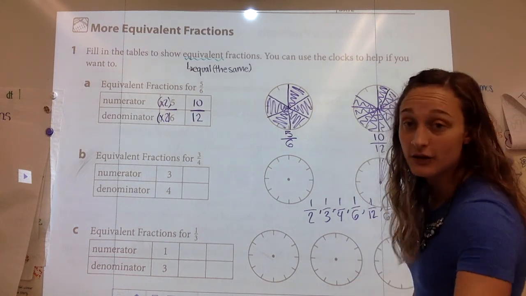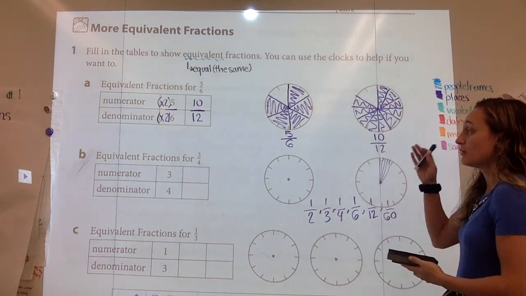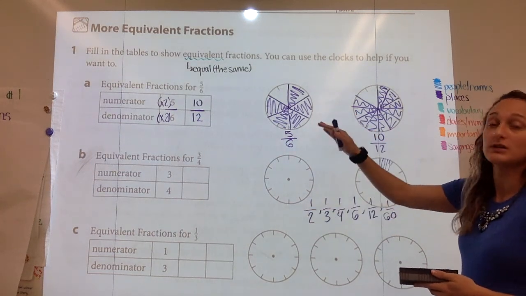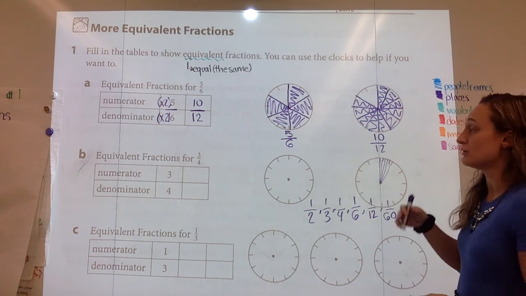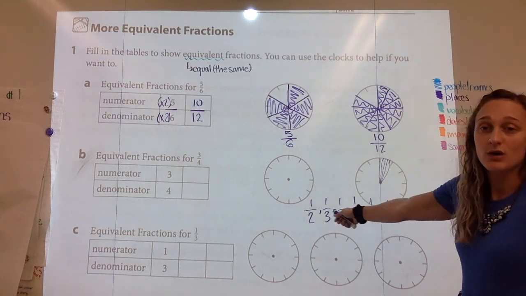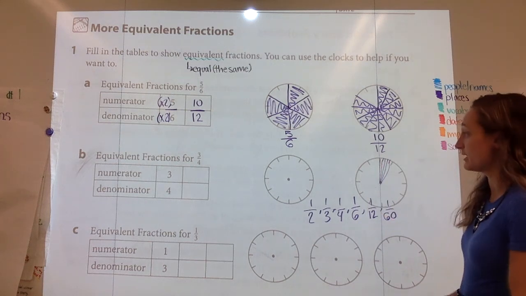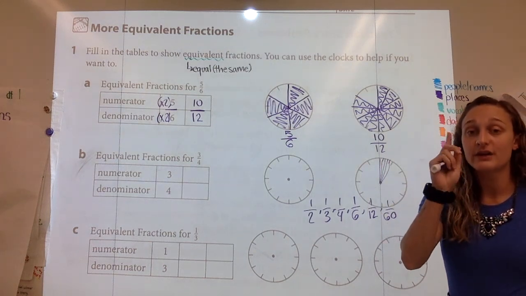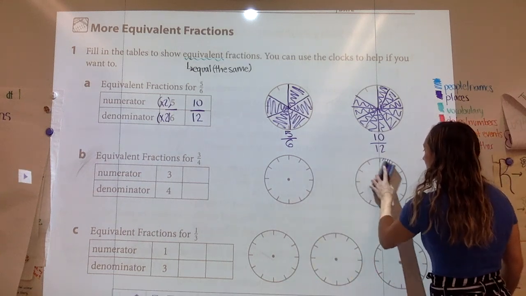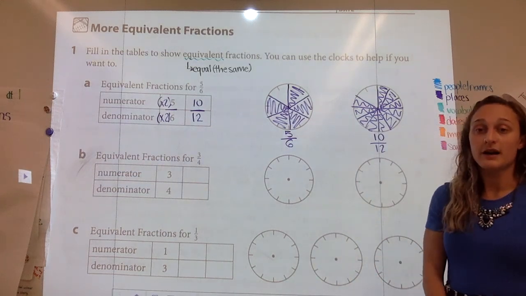There are plenty of other equivalent fractions for these numbers. You don't have to just do times 2. You can do times 5, times 10, times 13 if you want, 127. But what you do to the bottom, you have to do to the top. So that should help you find your equivalent fractions.